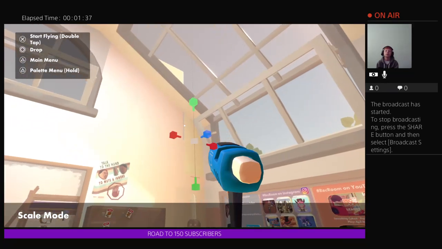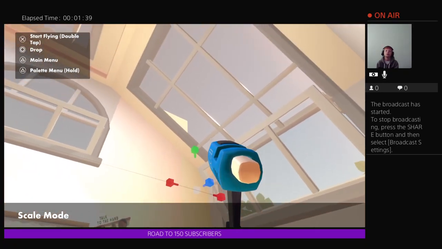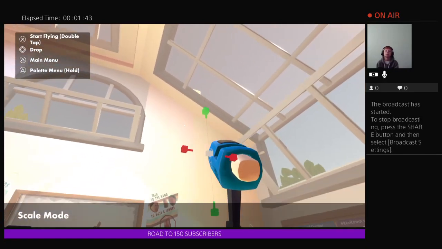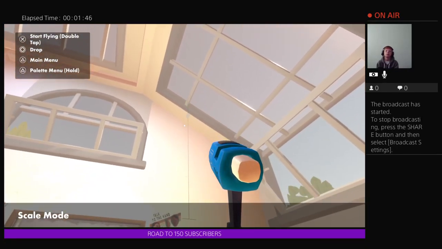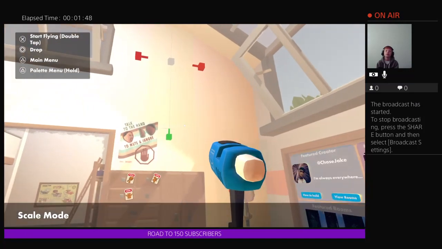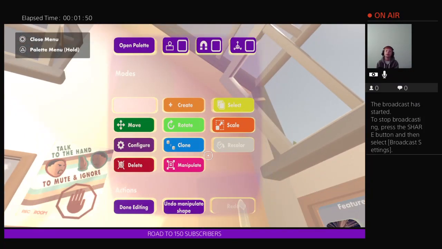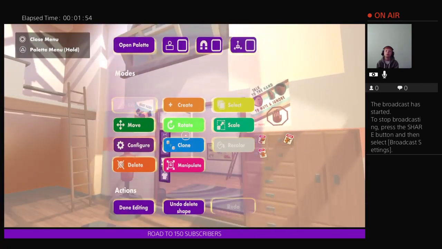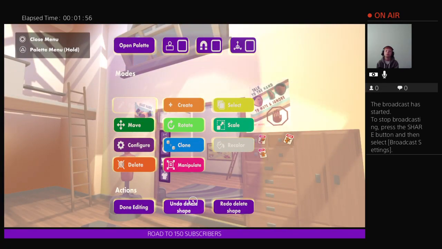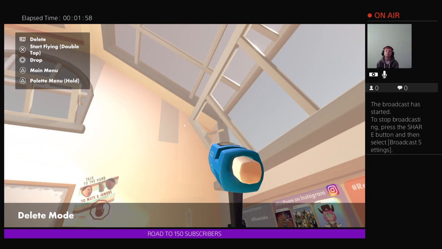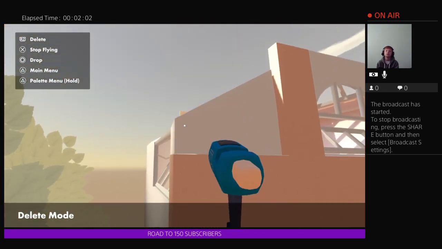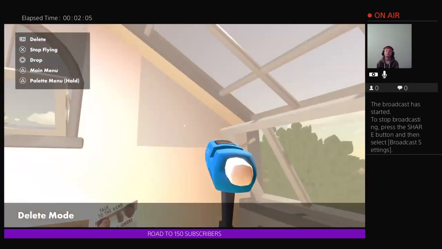I'm not very good at building dorm rooms, but I know how to use the Maker pen, and I like to use my skill to my advantage. For example, making my own dorm room. Like this. You can see that it's all pretty good. There. Oh, let me undo, delete shape. Undo, delete that shape. This shape. Right. Delete this shape. That's what I wanted to do.